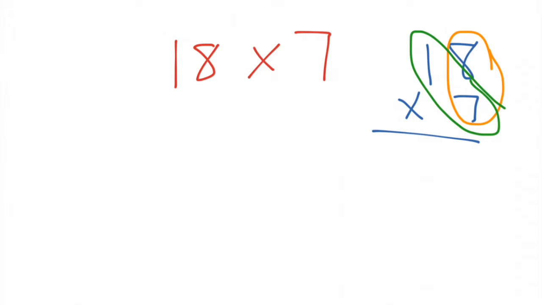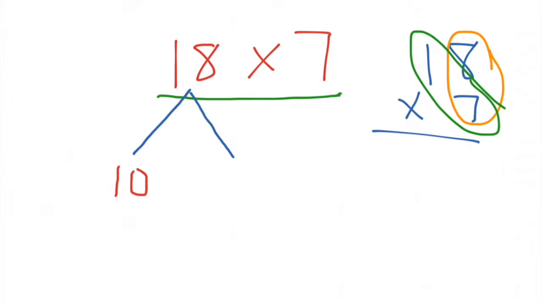The way that works is you look at both of these numbers as 18 times 7, and what I'm going to do is I'm going to take one of those numbers and split it up into smaller numbers. I'm going to choose the number 18 because I think it's hard to multiply the number 18. So I'm thinking in my head, what numbers add together to get 18, but are easier numbers to multiply. One number that I always go after is a 10. It's easy to multiply by 10.